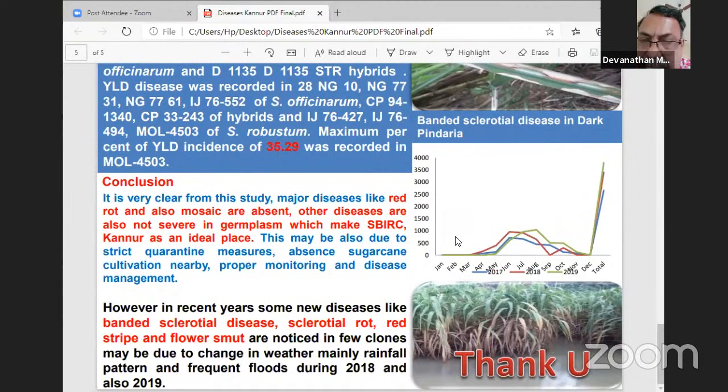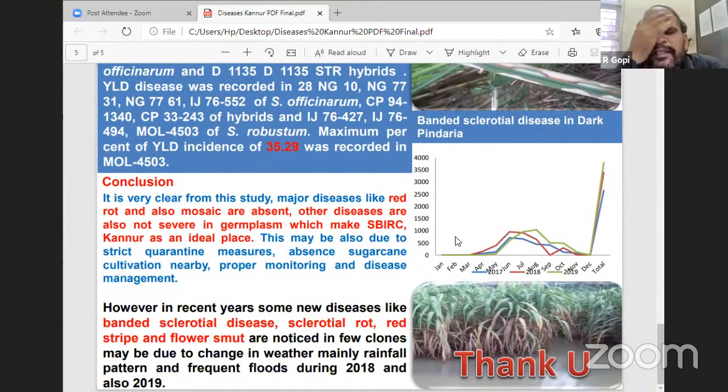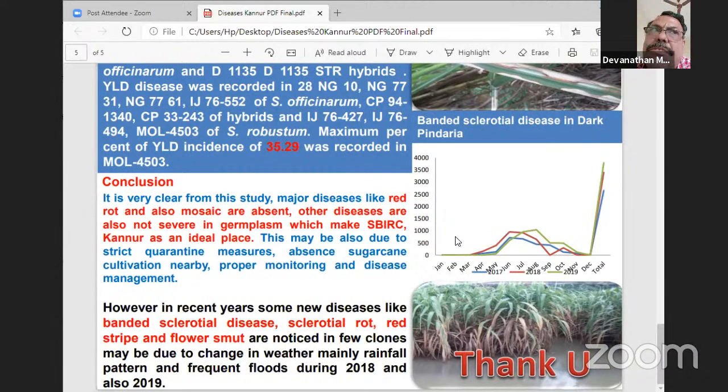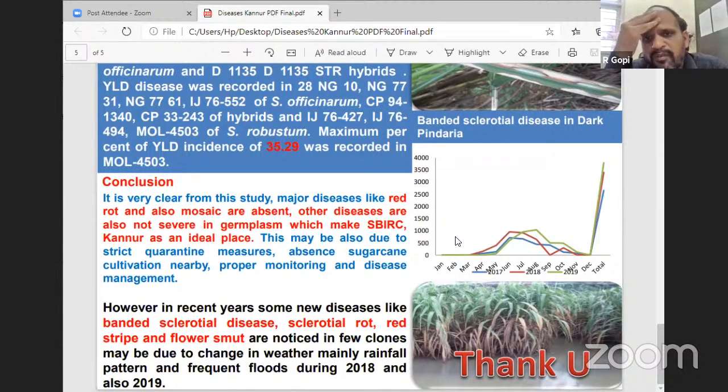Is any weather factor influencing the susceptibility to Pokkah boeng? Sir, actually, we could not correlate. I have analyzed the data, sir, but I could not find any conclusion regarding the weather factor. Correlation was actually low. Epidemiology is the most important. Yes, sir, outbreak of a particular disease. I could not correlate. And another thing is that the clones found infected during 2017 were not found infected again by the same disease, sir, especially in the case of Pokkah boeng. Okay.